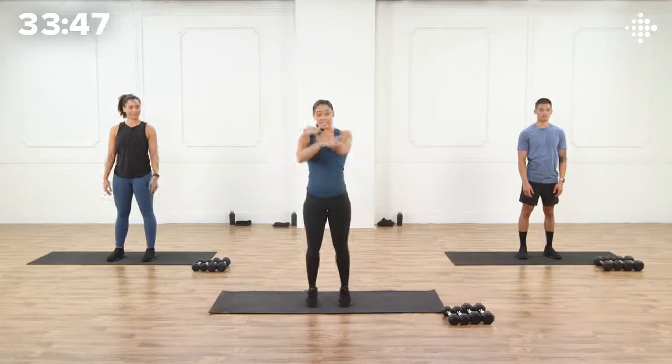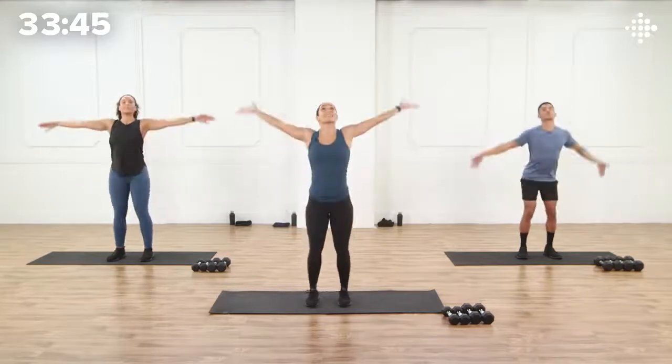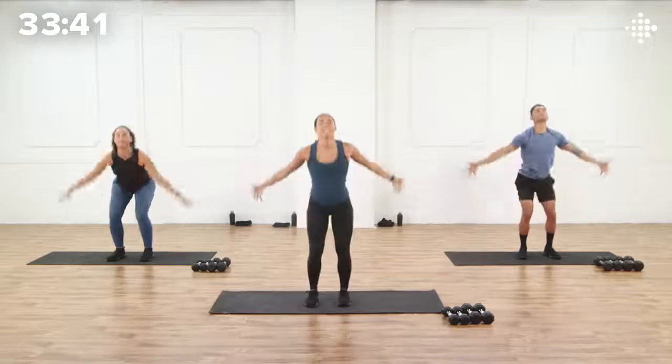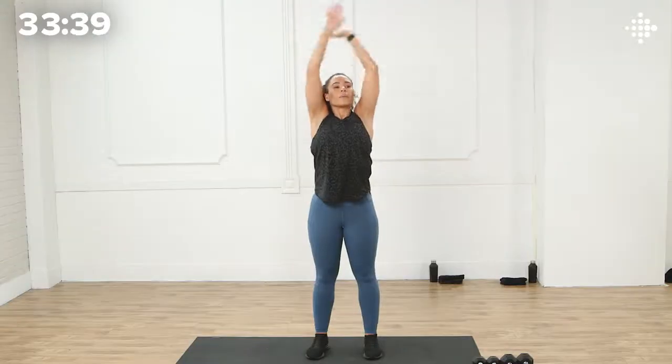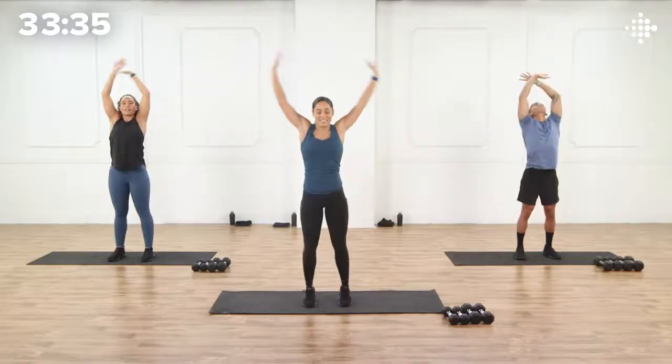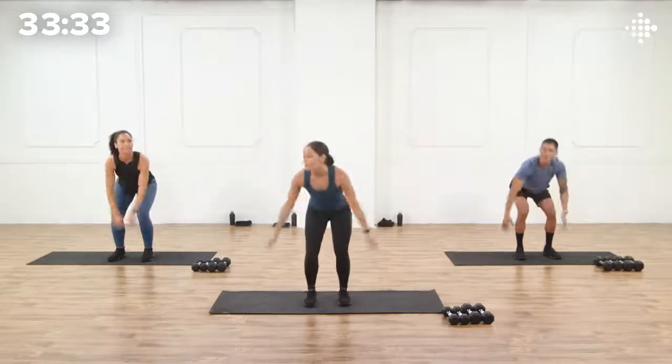And then we're gonna go ahead and inhale, reach the arms up overhead. We'll do three of these. Exhale, letting go. Deep breath in, inhale, reach. Exhale, sigh it out. Last one, inhale, reach all the way up. Exhale, let it go. And then we're just gonna come into ankle rockers.